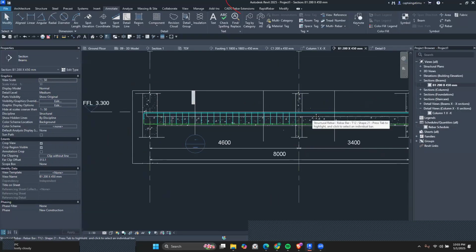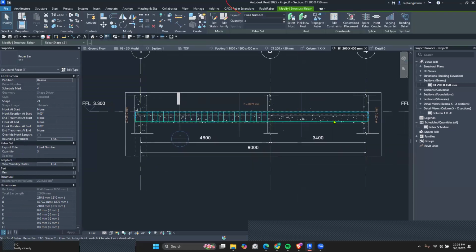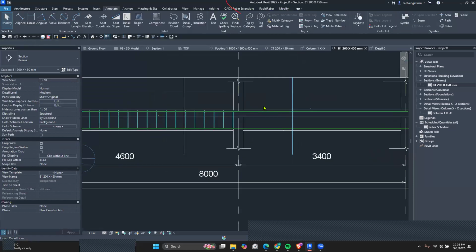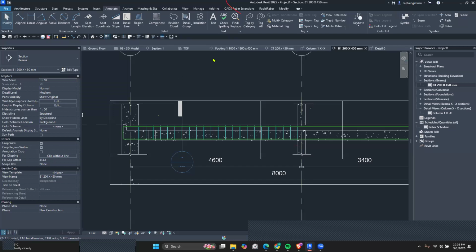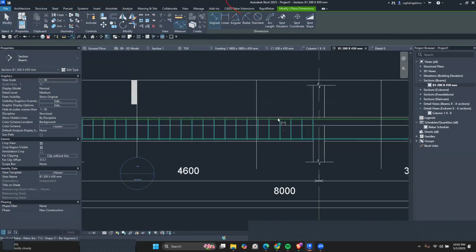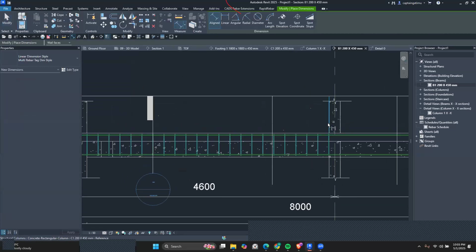All right, so first thing that you're going to do is select this bar. Okay, let me not select this bar. So what I want is these bars over here, the top bar, to be at a distance that is 0.25 times this dimension over here.